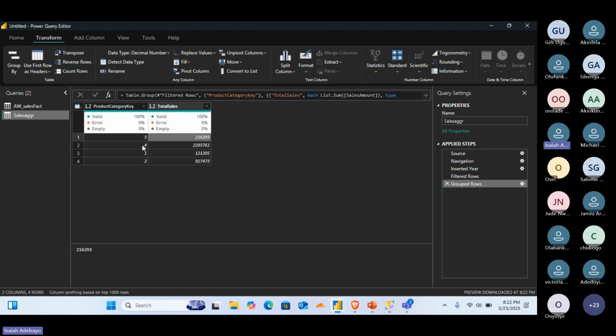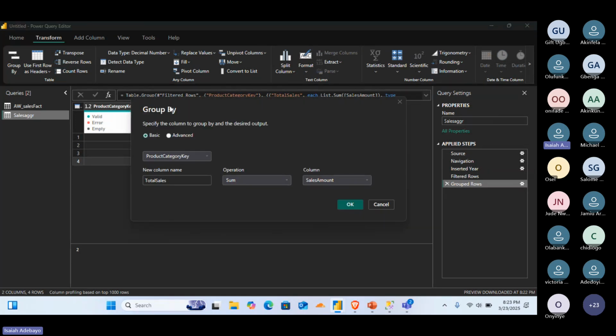The same thing applies for 4, for 1, and for 2. So let me go back and modify it to perform aggregation on the basis of two categories. I can just click here on my settings and modify it. Once I click, it gives me the Group By options again.